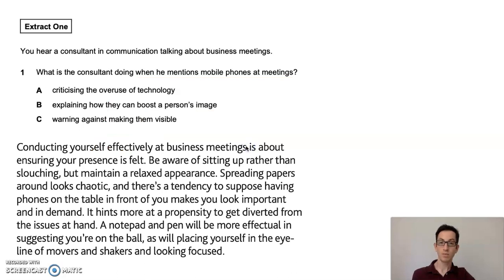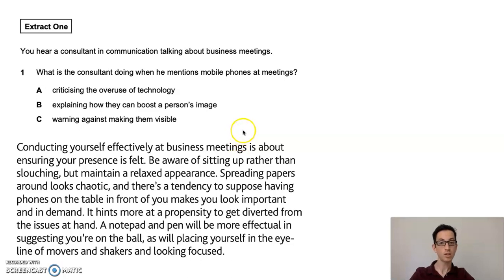In the actual exam, of course, you'll be listening. In this case, what we're going to do is put the extract on the screen for you. You can see this now at the bottom of the screen. So pause the recording now. Take a moment to read through the extracts and then choose the option which you think fits best out of A, B and C. Once you've chosen, then restart the recording.